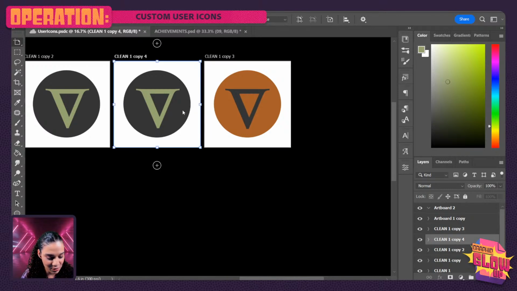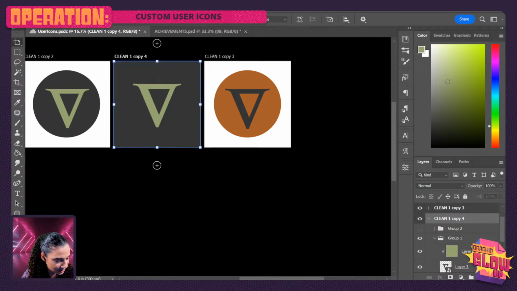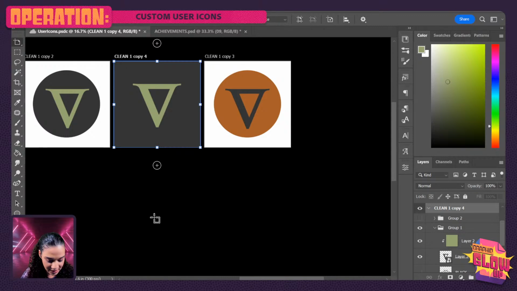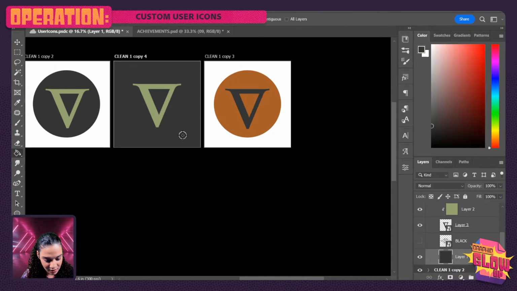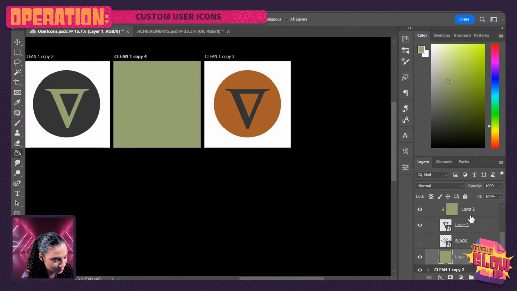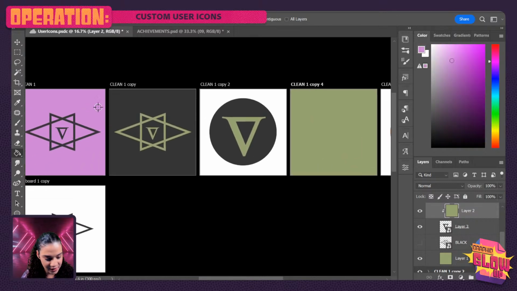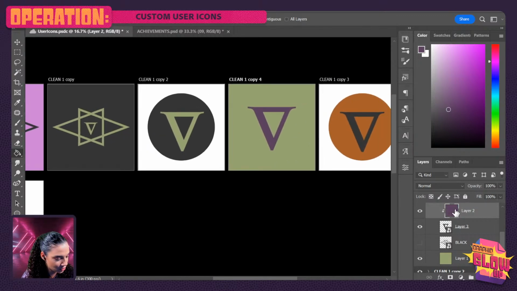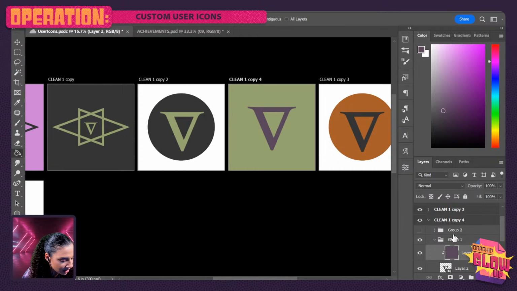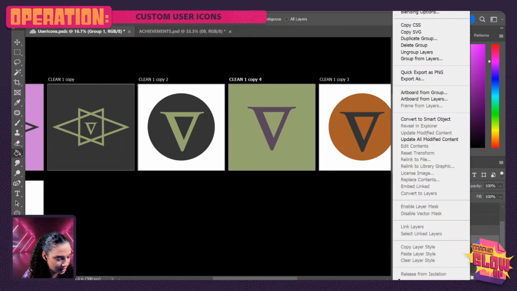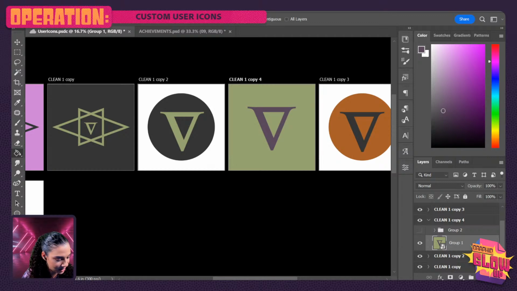So let me come over here, and let's go ahead and clean this one up. Let's put the green in the background. And then on our clipping mask here, let's select this purple, and then let's make a more desaturated darker purple and throw that in there, which looks really good. I'm thinking maybe even more desaturated, yeah, like that. And then we will convert that to a smart object. So it's a new smart object.